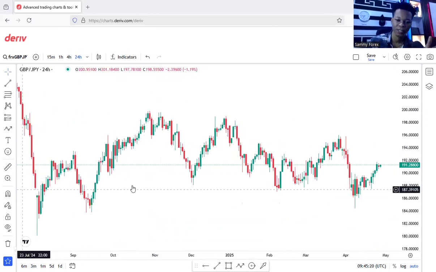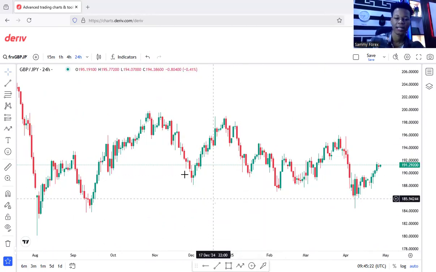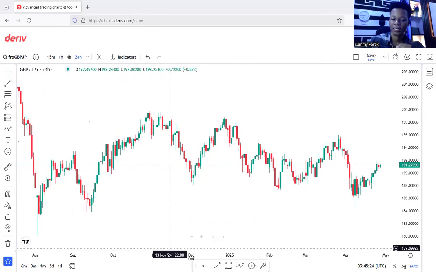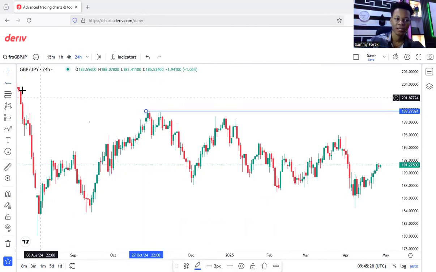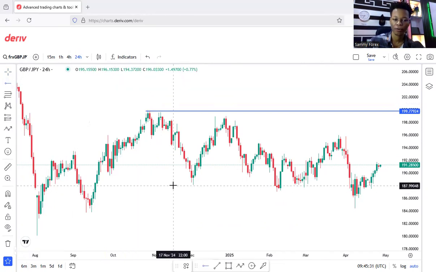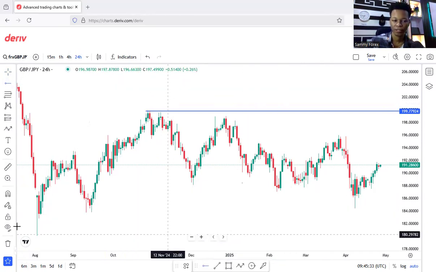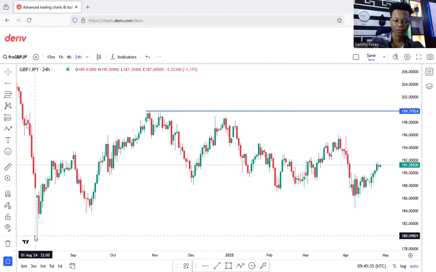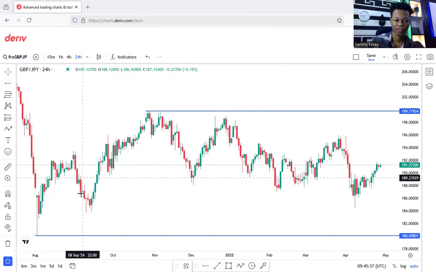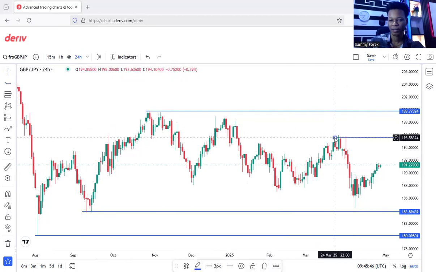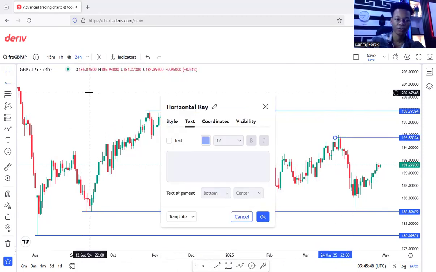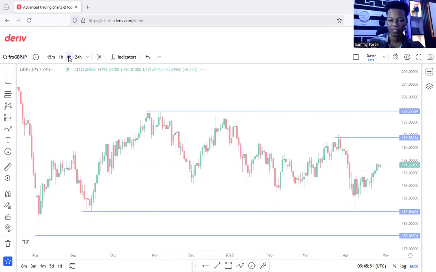All right, now GBPJPY is giving us some consolidation, with neither the highs being broken nor the lows being broken. So highs still remain constant, and lows still remain constant. I think this is the lowest level that price got to, and gave us this low, which price hasn't retraced on. Price came and moved up, which is why price is retracing back and giving us these high points here. So all we have to do is go down to the 4 hours time frame to see what it has for us.